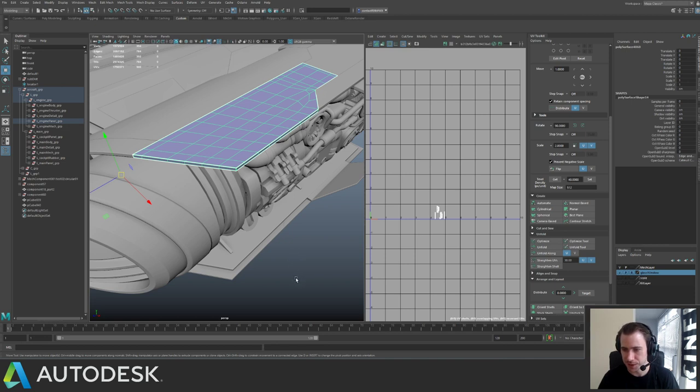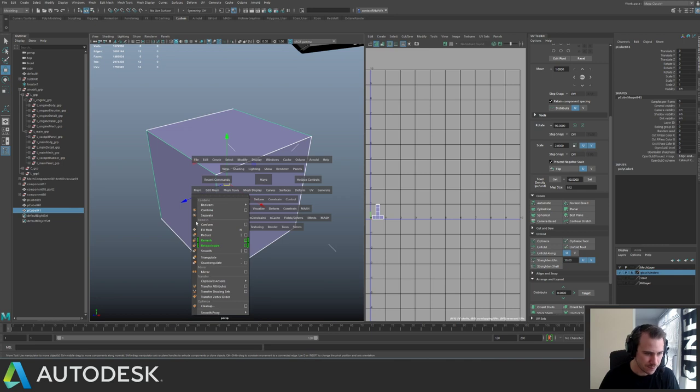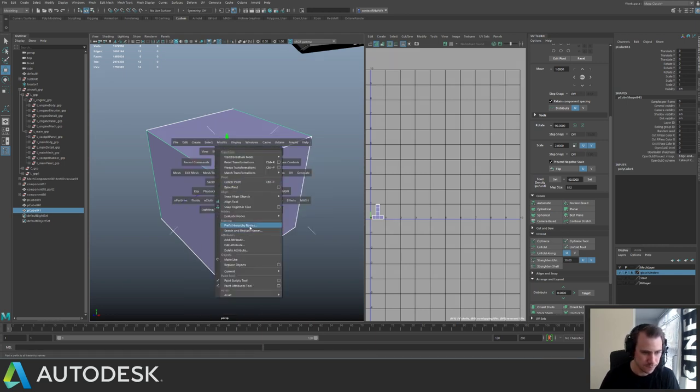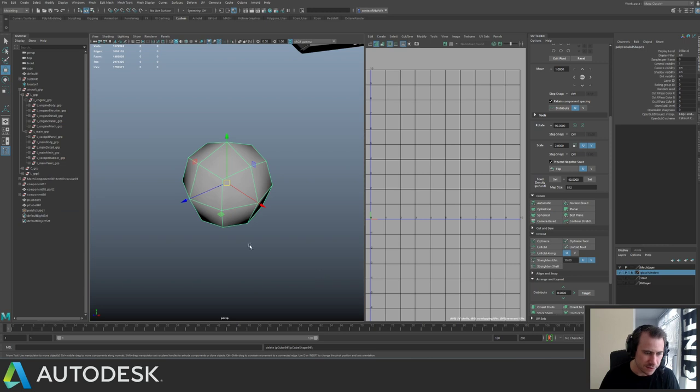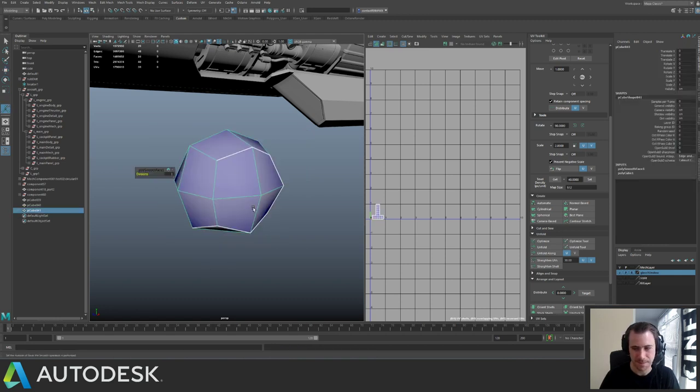Grab a cube, mesh, convert poly to sub-D. I don't even know what sub-D is. Where, what? Where's this convert to sub-D thing? Oh, modifier convert. I don't even know what this is. Oh, it's just subdividing it. That's just smoothing it. Yeah, right click.